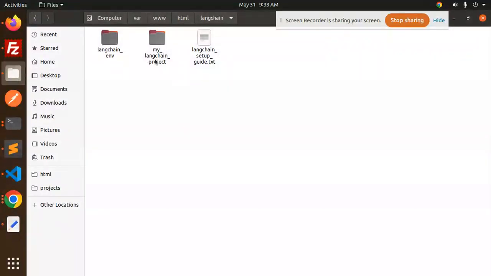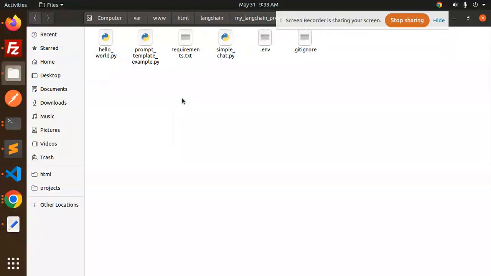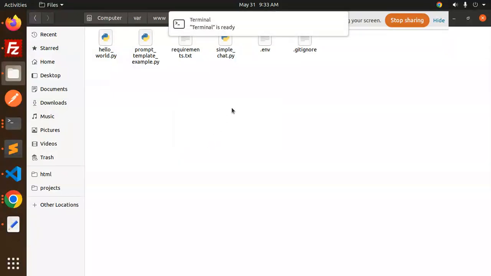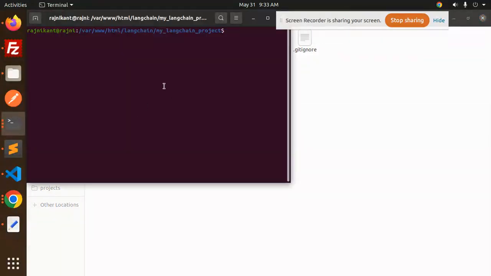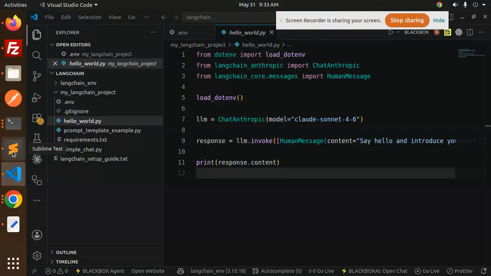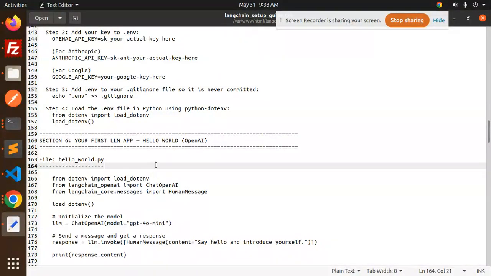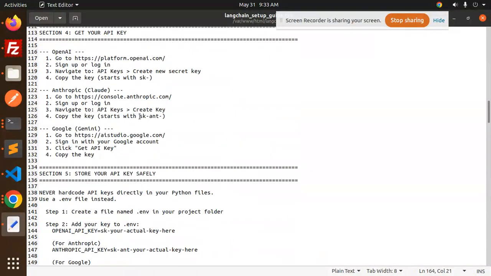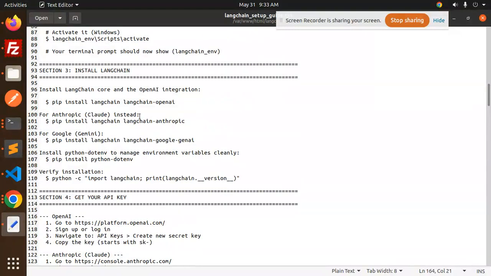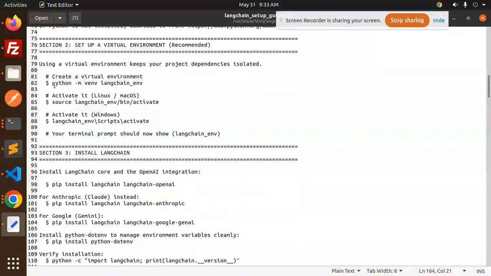So my LangChain project, I think we should go with this one. And now I think we need to run the environment files here. So where are the environment files? Let's read this.